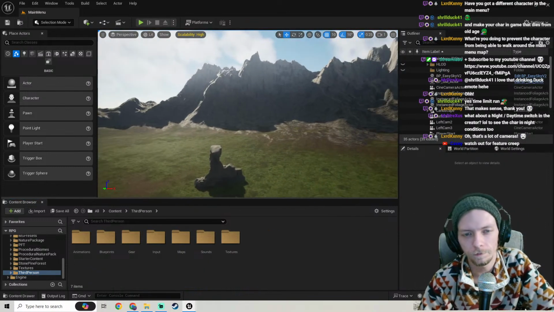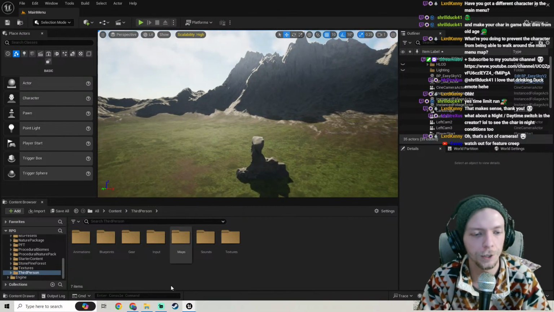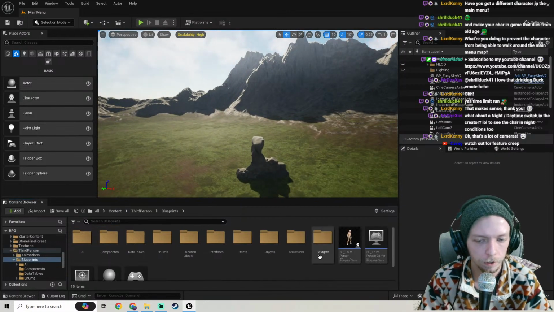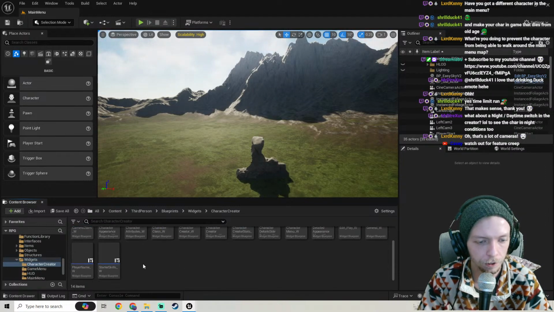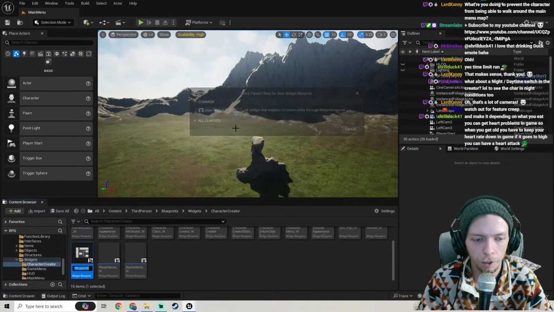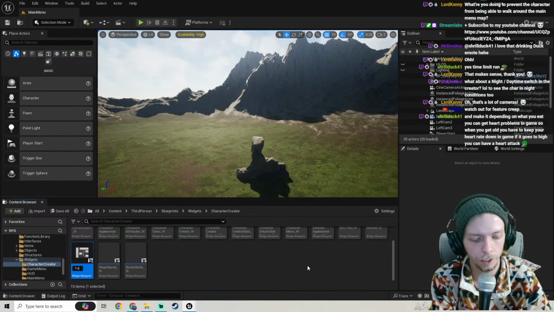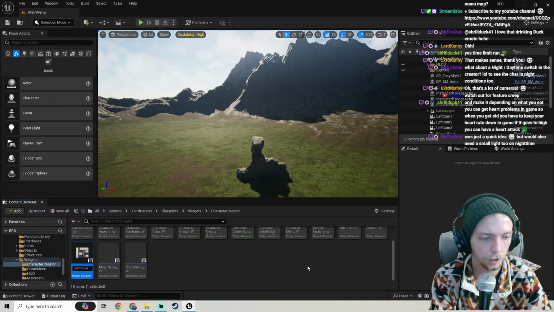If we change things, we'll just change it later. For now, we are outside, so let's go to character creator. Let's make a user interface widget. We'll call this day night switcher underscore W.